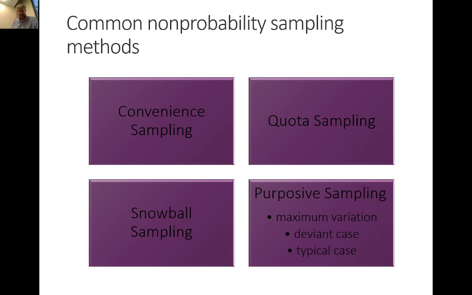Deviant case is the case of, like, you're looking at drug addiction. So you find drug addicts and you're specifically looking for them. That's the deviant case idea. And in a typical case, like say you're studying immigrants crossing the border and you find a few people and you call them typical cases. But it's of course an assumption that they're typical cases.